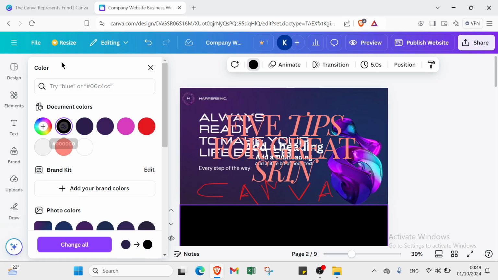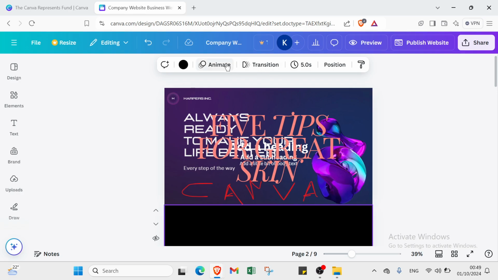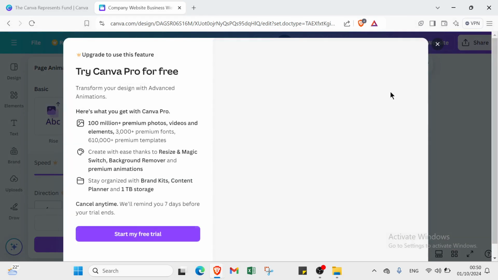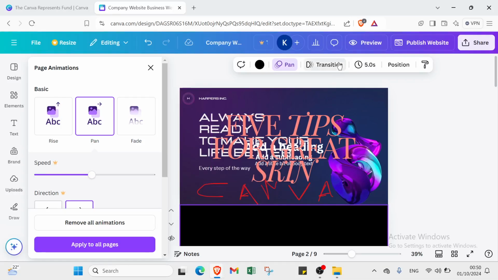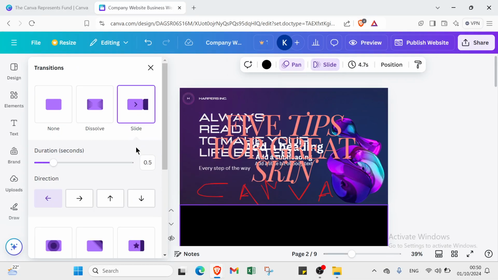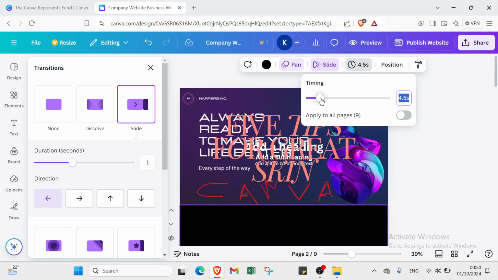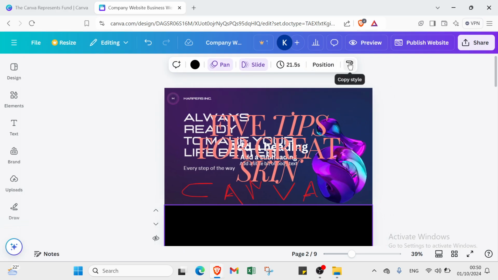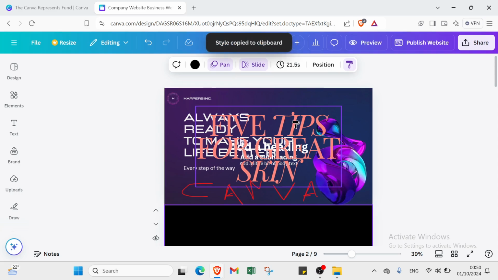Then we have an image also. You choose the one you want. Speed here. Then we have transition also. Then we have timing. Then we have position here, overlay, pin, and we have arrange on the layers. Then we have here also copy style.